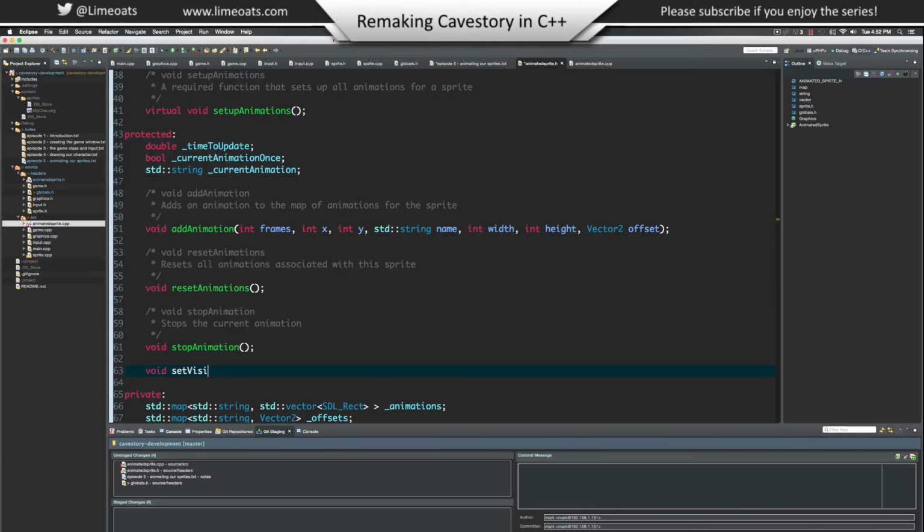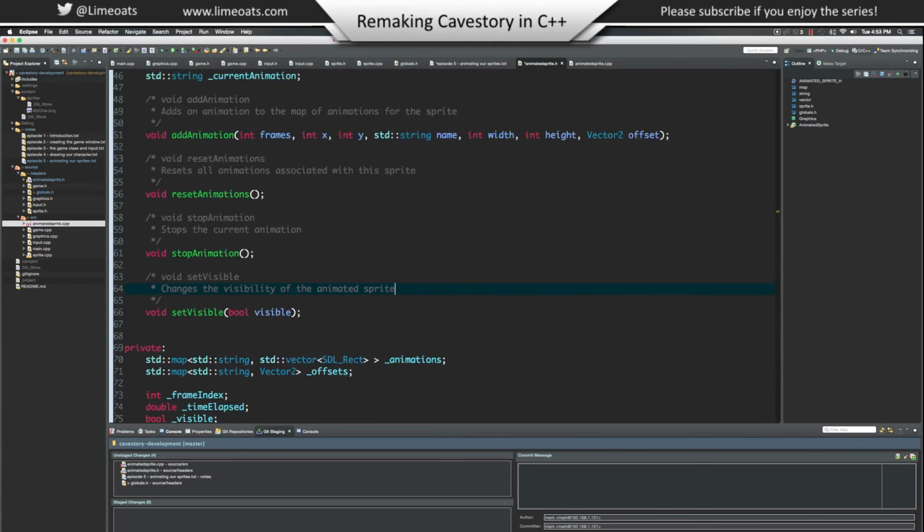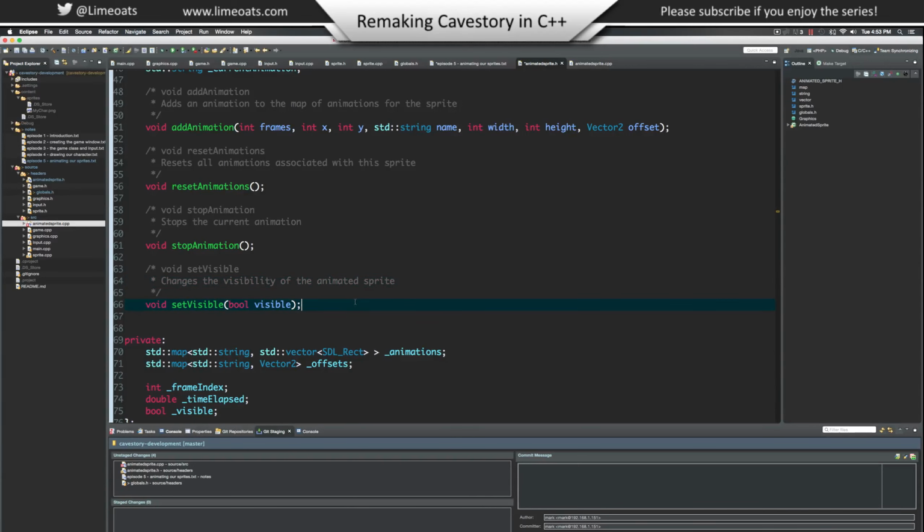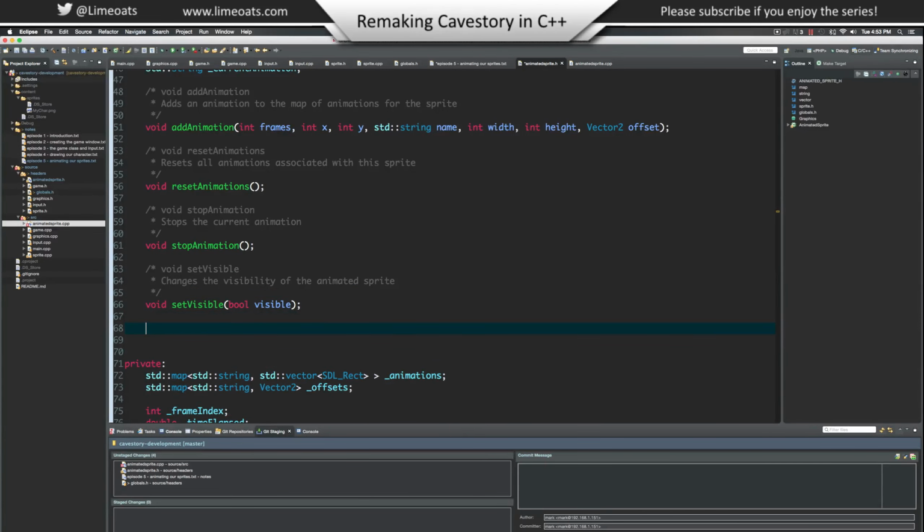We have set visible, which changes the visibility of the animated sprite. And then we have one more called virtual void animation done.